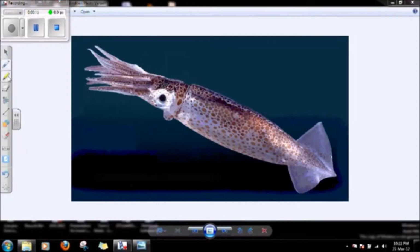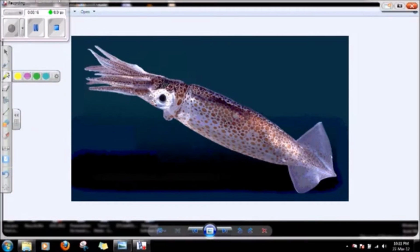Today we're going to be dissecting a very nice cephalopod known as the squid. This is a lovely picture of a squid. Probably doesn't look that much like what yours looks like. I do want to point out one feature of this squid that you can see in this picture though, and those are the chromatophores. See these spots I'm highlighting? A few of them on the squid here. They can change in size, shape and color. And this picture does show you very nicely those chromatophores.